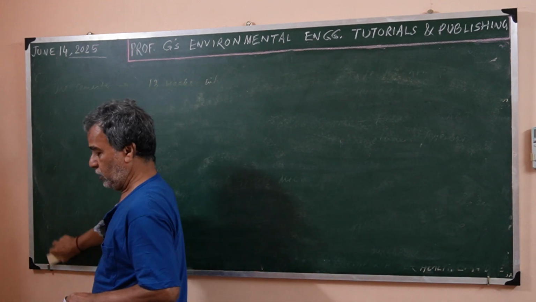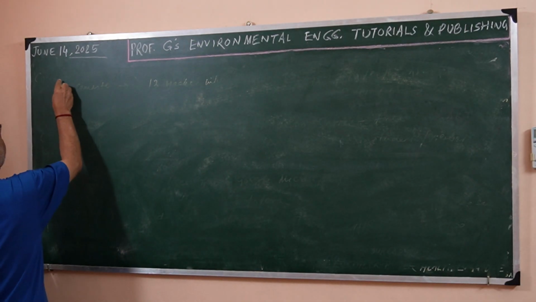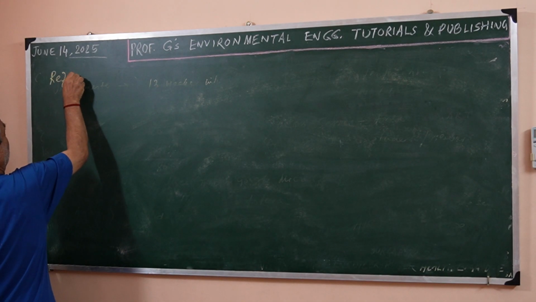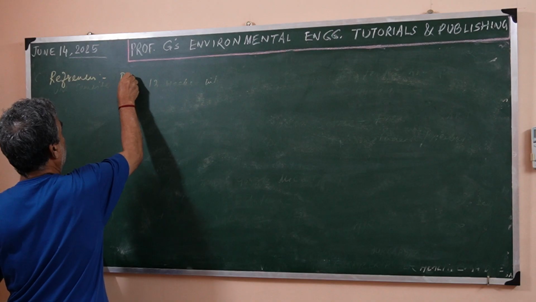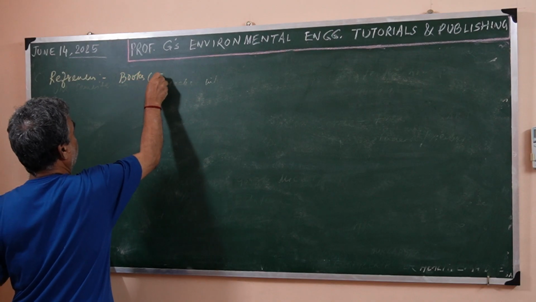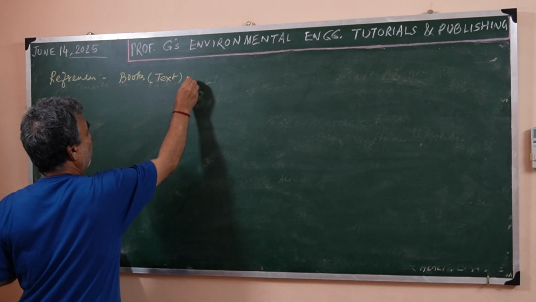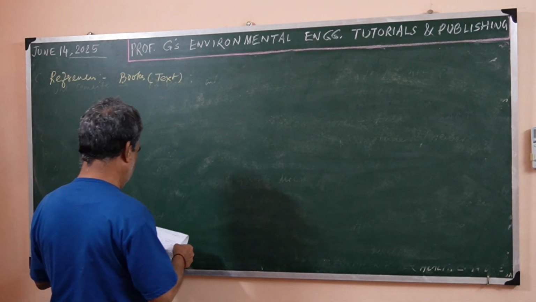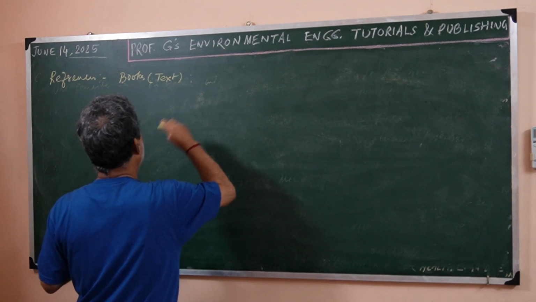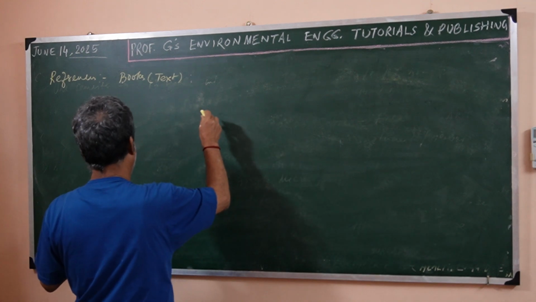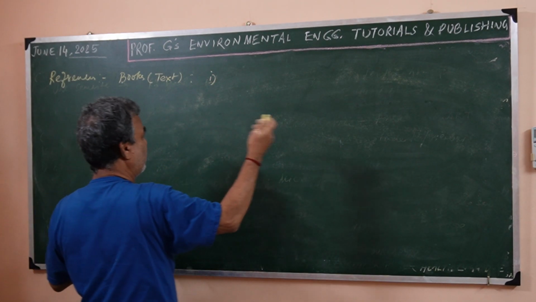Okay, so for the references, what you will follow is a textbook, of course. At the undergraduate level, normally we do not recommend reference books. I think all of you know this. So we will have books on water supply and sewage. Names may differ. I am only writing the author's name here. The details will be given later.